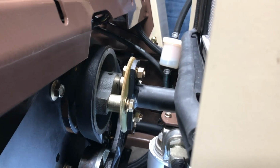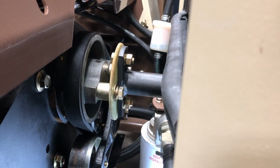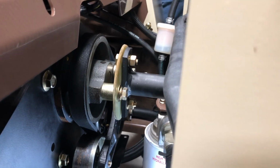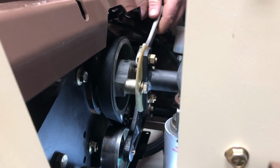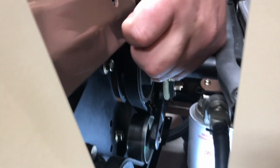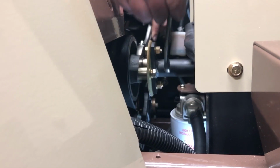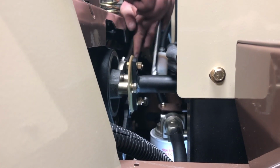After the bolts are just finger tight, again, you'll grab your crescent wrench and go ahead and rotate, and being able to hold the pump drive pulley with the crescent as you tighten the bolts down.